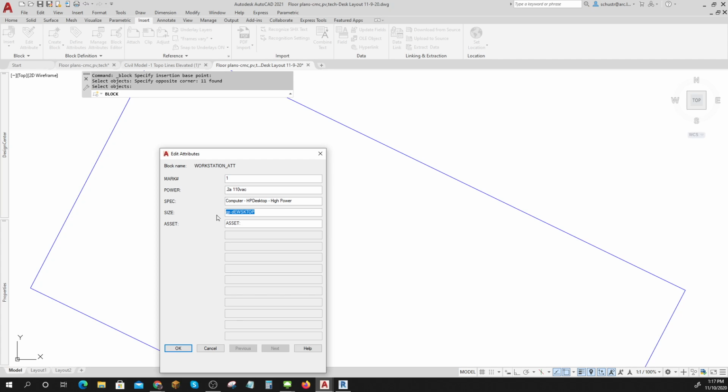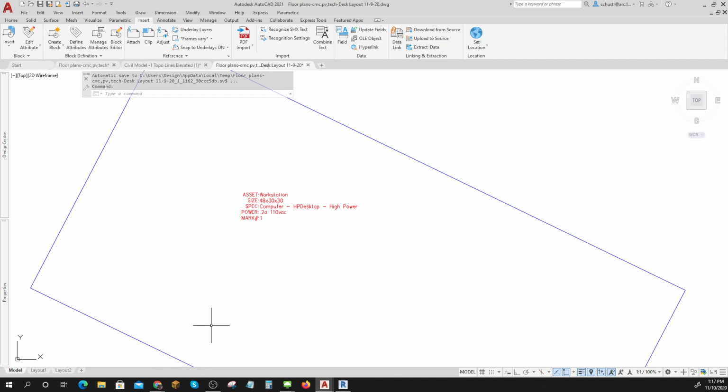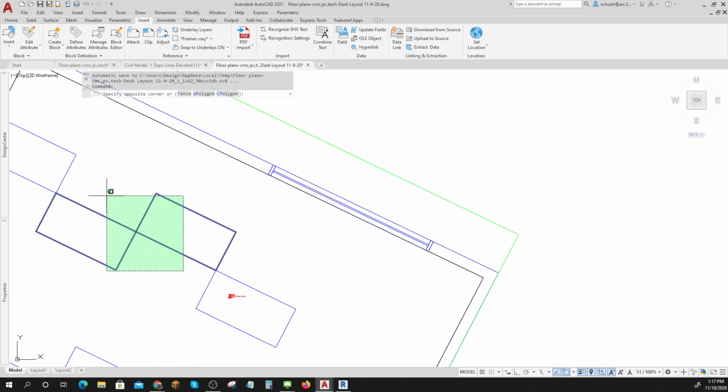Size. How big is this thing? I think it's 48 by 30 by 30. And the asset is called workstation. Now, every time I put one of those in, that's going to show up.